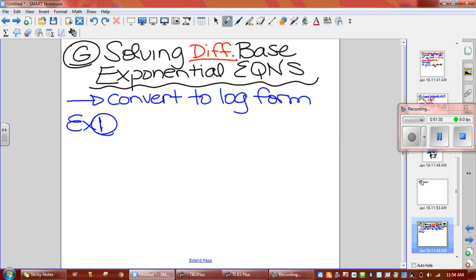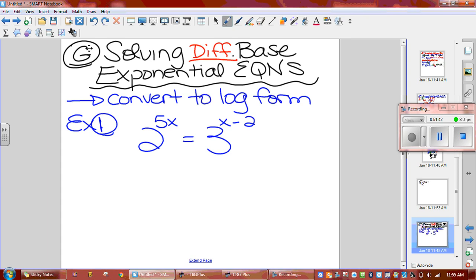So, let's go with 2 exponent 5x equals 3 exponent x minus 2. Actually, we're going to make it x minus 4. Let's have all different digits. Hang on. Let's just do this. No x on the right. We got to do the basic equation first. Okay, so x only on one side. So it's our first type. So variable is only on one side. The other guy only has a hidden 1.